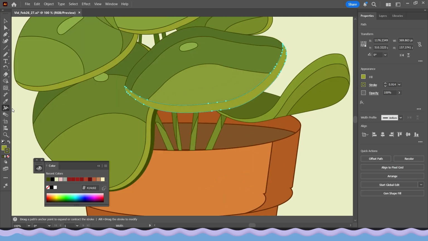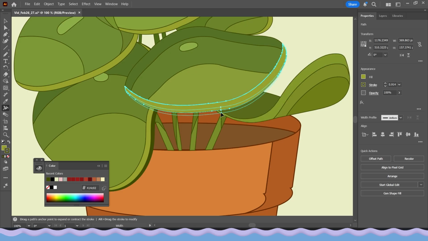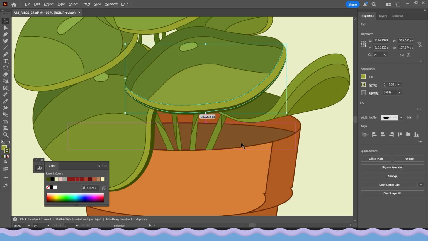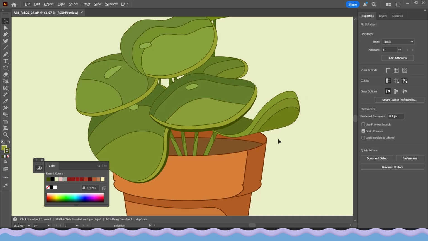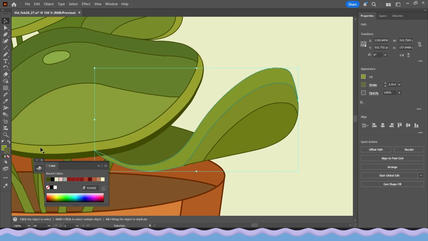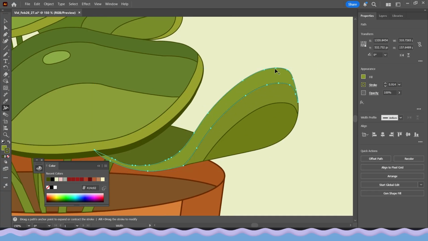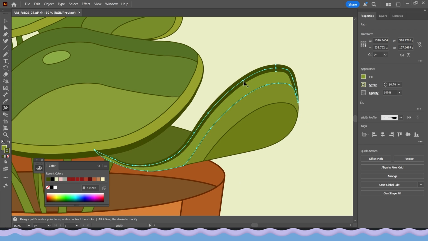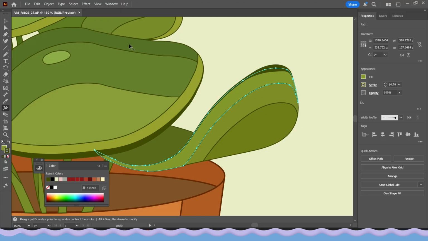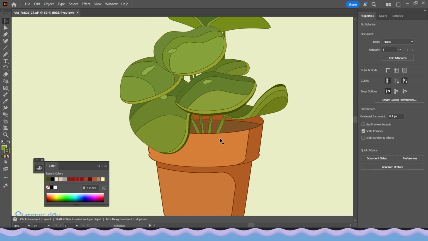Similarly, I will do the same thing here. Take the point, drag it down. So you'll be able to see the anchor points that you already have, and you can add more points wherever you need. Now in this part, let's try something else. We're going to make it thicker, just like we have done in the previous part. And then we're going to make it thinner around here and thinner around here. So only the top part is a lot thicker than the bottom part, to give it more dimension.